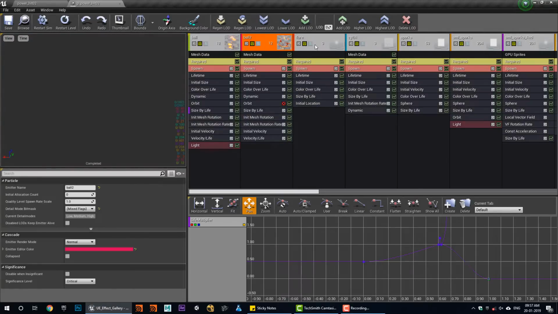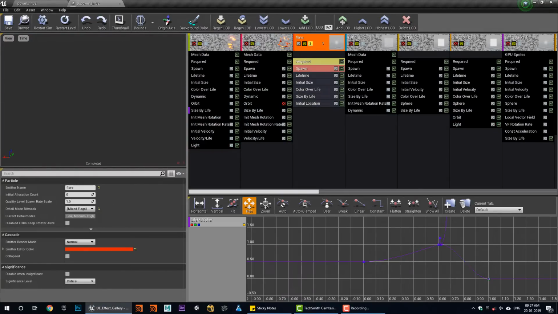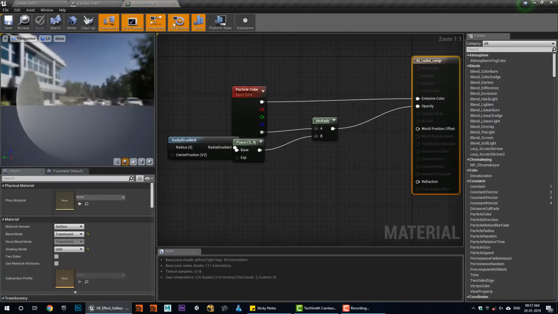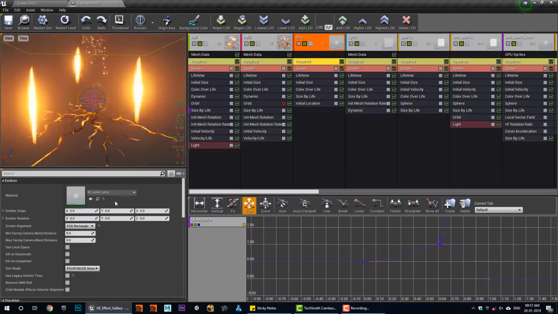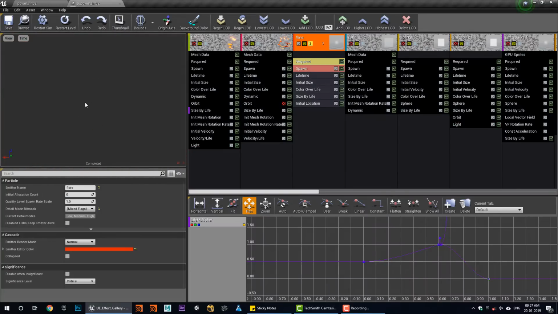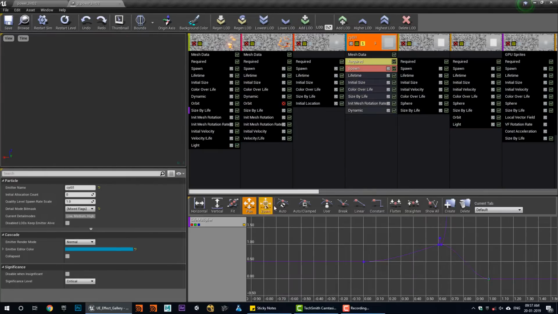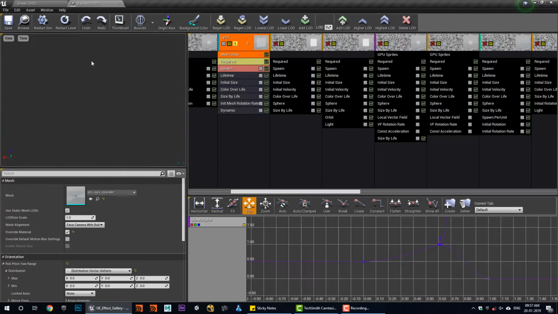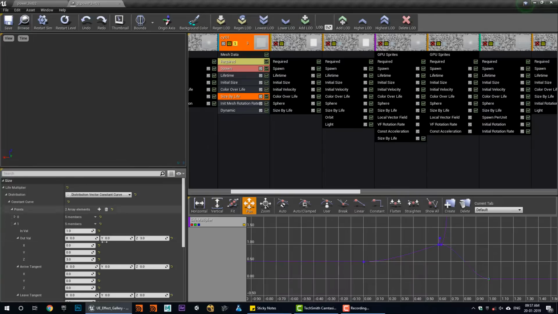Okay, then flare, there is a flare when the ball turns red, on the ball edge. Simple material, radial ramp, I have used rectangular, so I just scaled it like this. Then this cylinder, this is a mesh, that is scaling down with the scale over life.